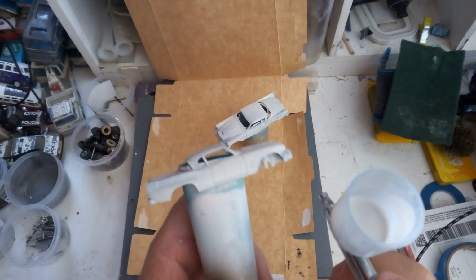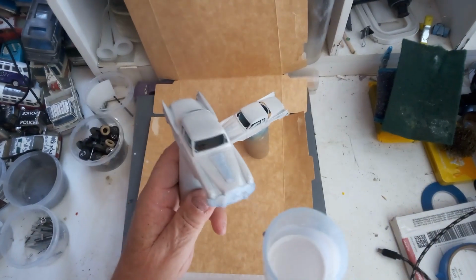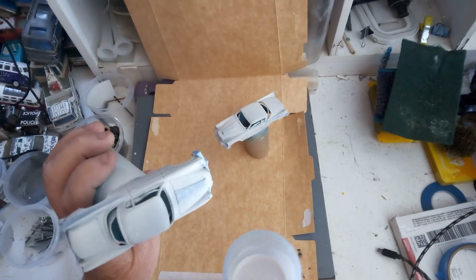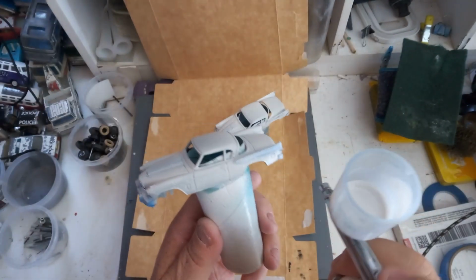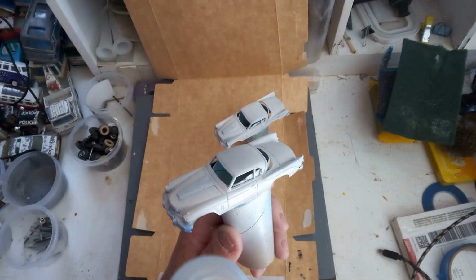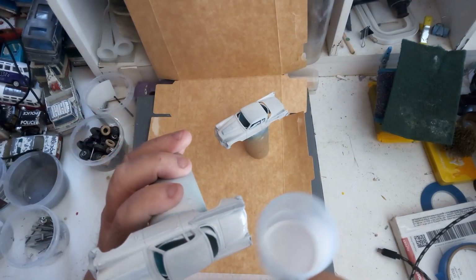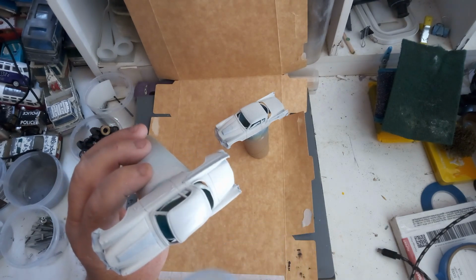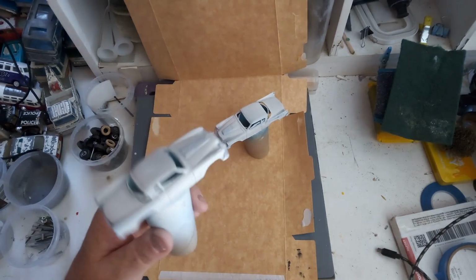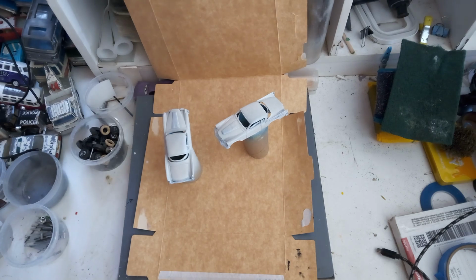Again, this is a fine primer. Excuse me. Okay, time to clean up the airbrush, let the primer go off, and we shall see you in a moment.